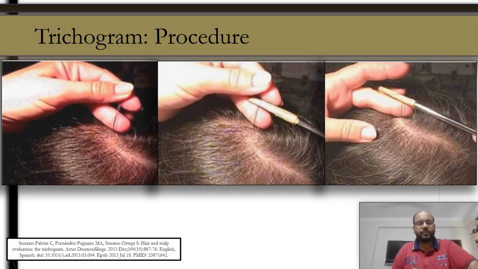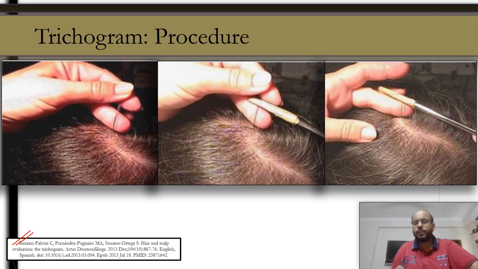So this picture, which I've taken from this article, I've put the URL in the description of the video. You can just copy paste and see if you can find the full text and read about it. So you take about 15 to 20 hairs in a lock of hair.